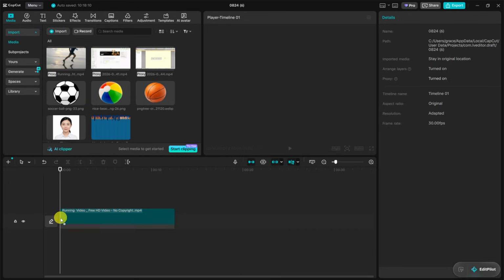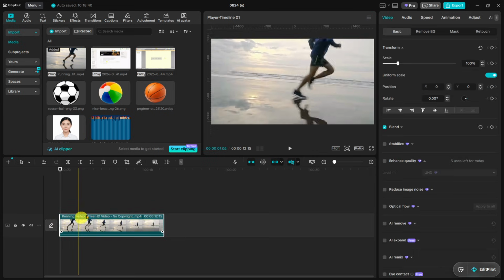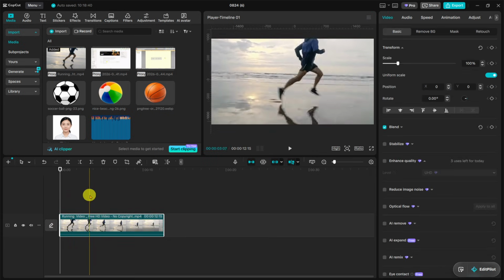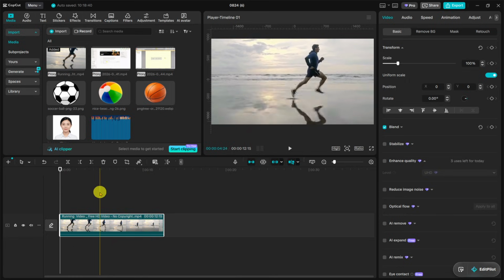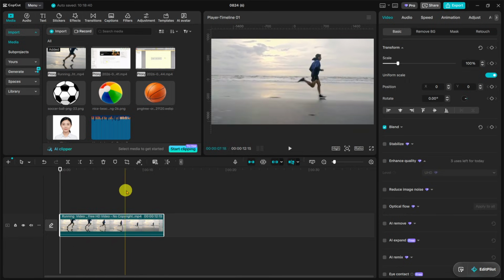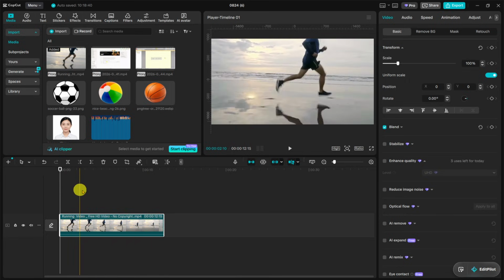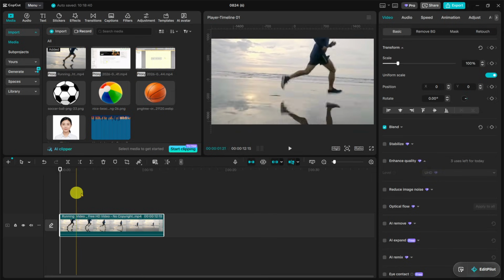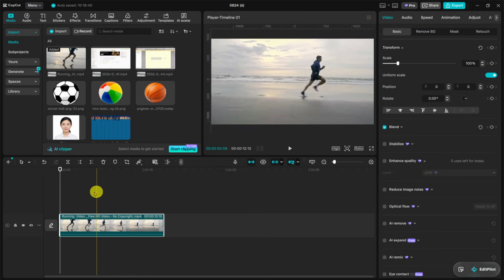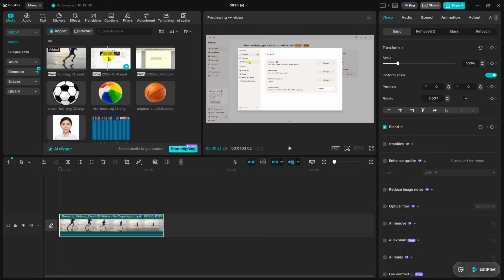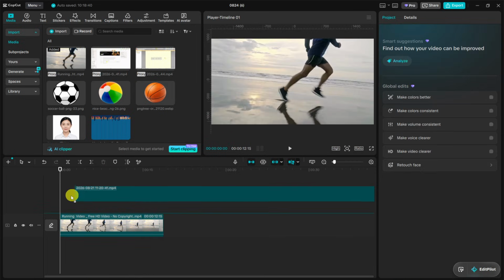This first clip will act as your base layer. Think of it as the background or foundation of your edit. Once it's in place, you should be able to see it sitting on the main timeline track. It helps to position this clip first so you have a clear starting point before adding anything on top of it. After that, drag the sample video onto the timeline again, but this time place it above the first video.